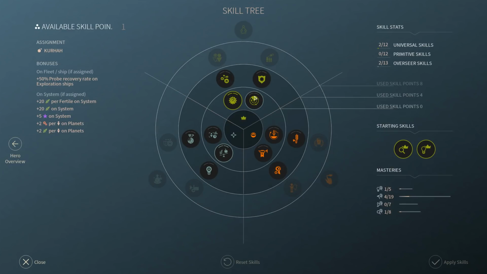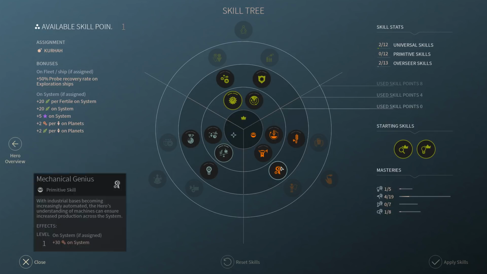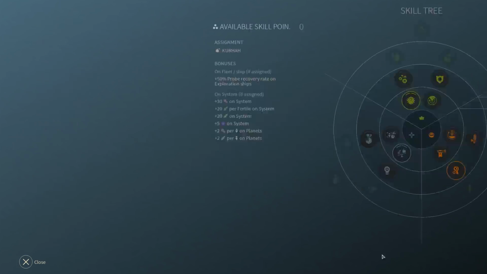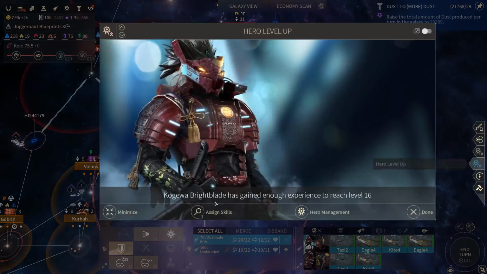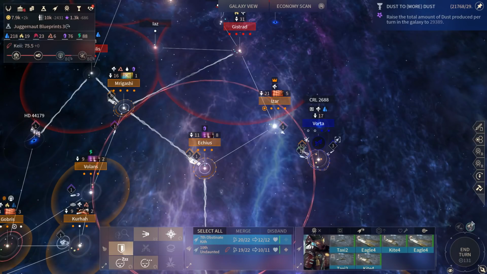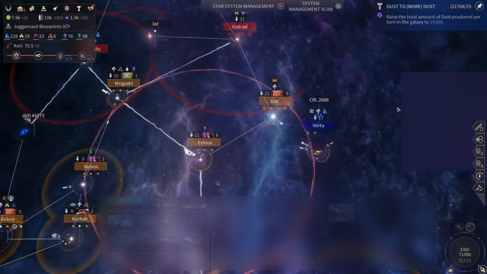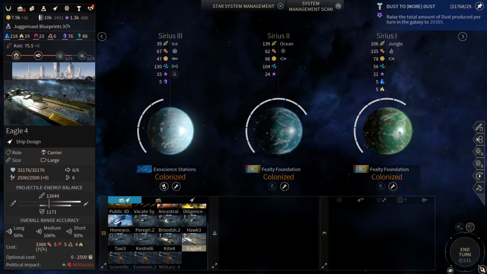Now let's level up all of our extremely greedy heroes here. Everybody always needs attention. Everybody always needs skill points. Can you guys not just, like, manage yourselves? I took hull plating absorption there, but honestly I don't know that that's going to be useful. I don't think it's going to matter.